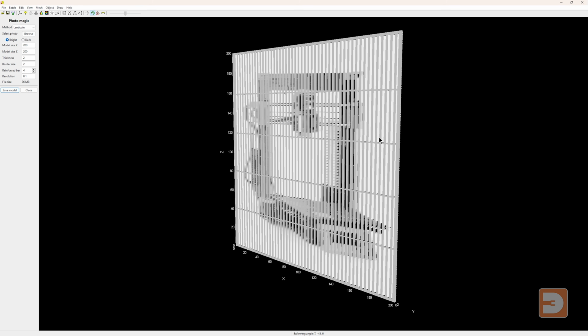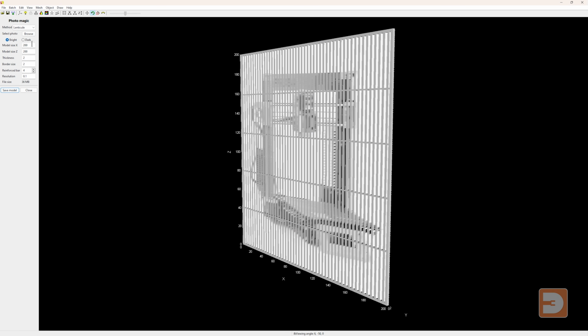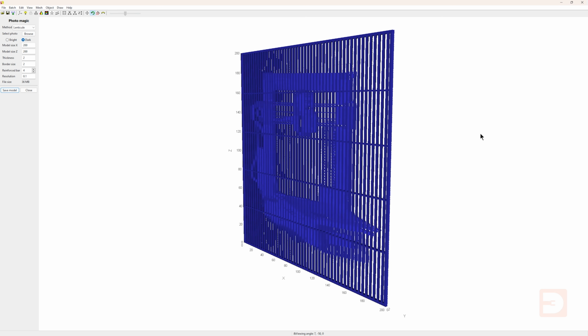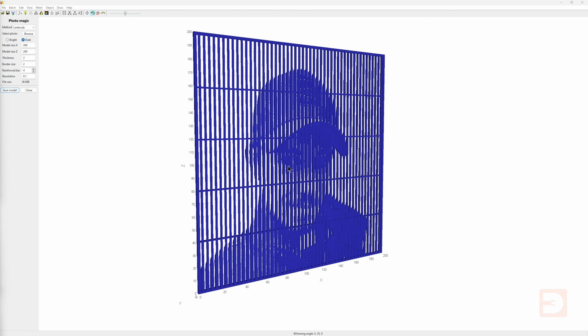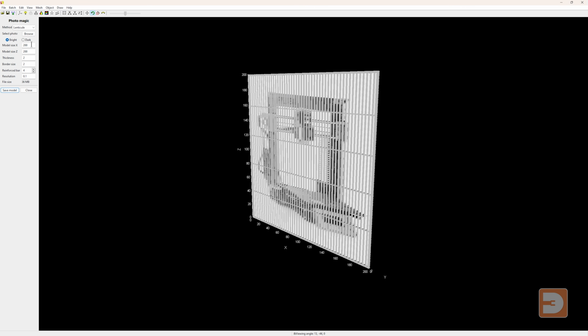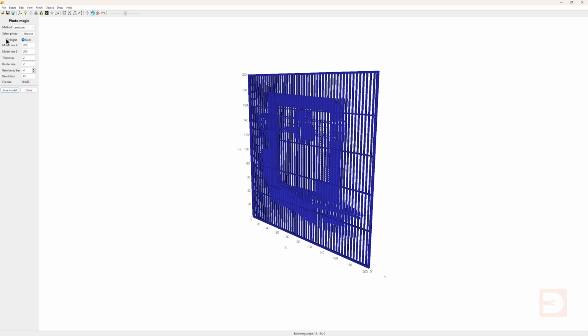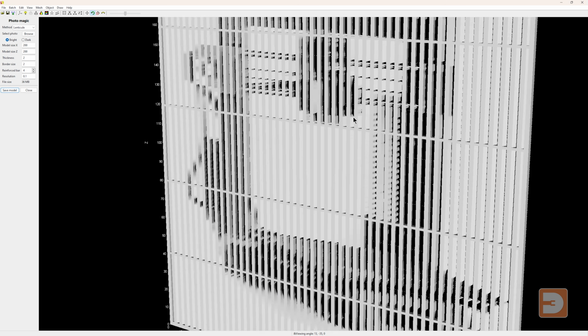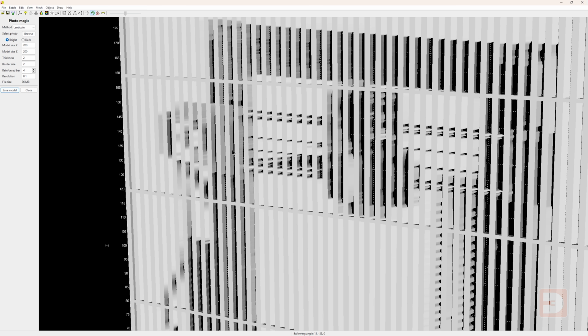Bright mode represents how it will look printed in a lighter colour filament and illuminated from the front with a darker backdrop. Dark mode represents how it will look printed in a darker filament and illuminated from behind. More importantly, these modes also adjust how the shape is formed. With bright mode, the gaps are used to represent the darker parts of the image and the model itself represents the lighter parts.